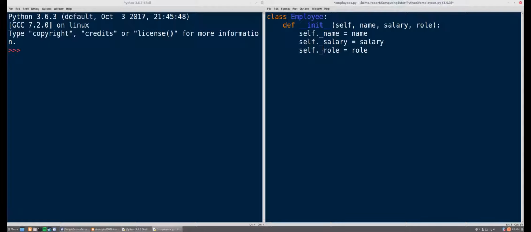This underscore here, by convention, we put an underscore before the name of an attribute or field. One of the things it's used for is to differentiate between the attributes or fields and other variables. That's just a convention: put an underscore before an attribute's name. Now I'm also going to define an attribute to hold the tasks that an employee has got to do, and this is going to be an empty list to start off with, and then we're going to later write a method to add tasks.